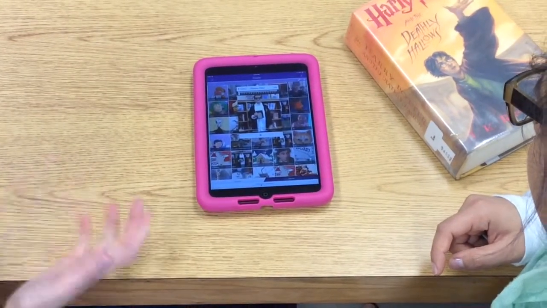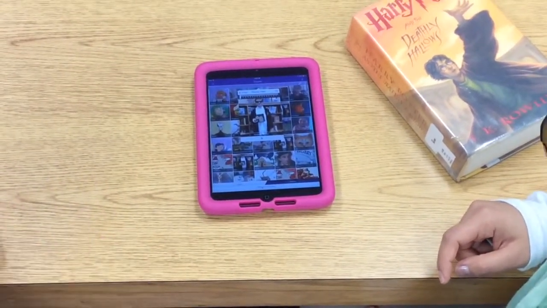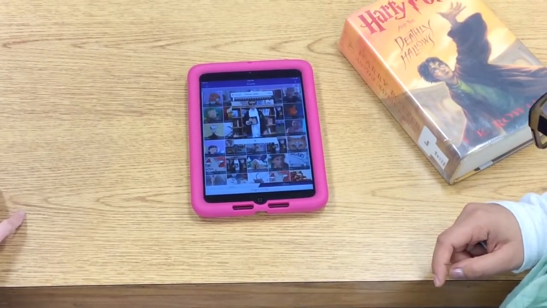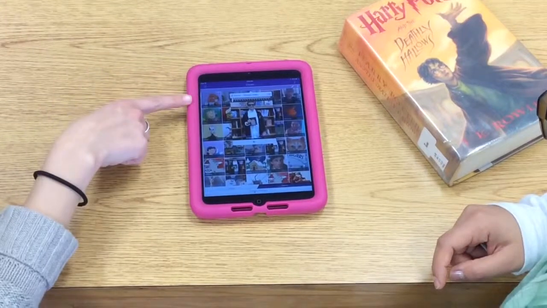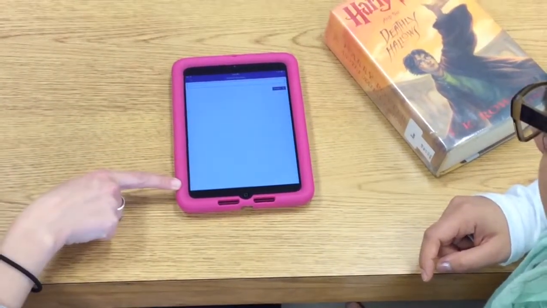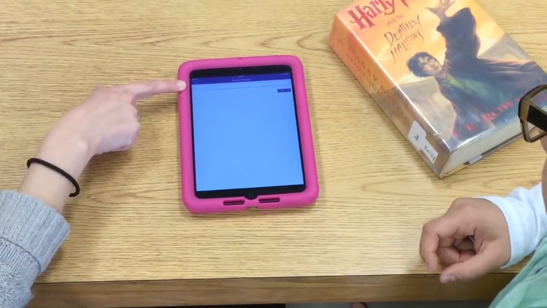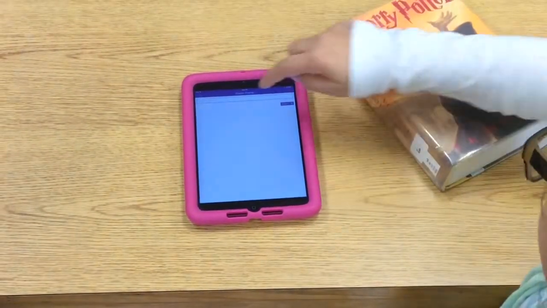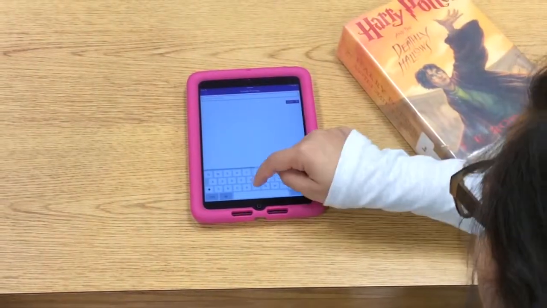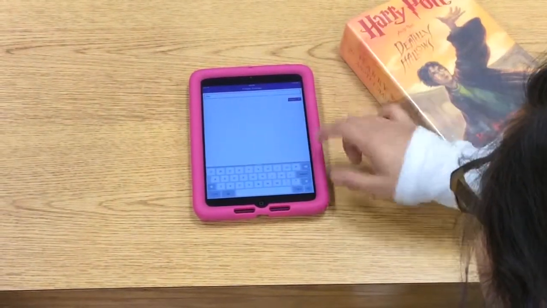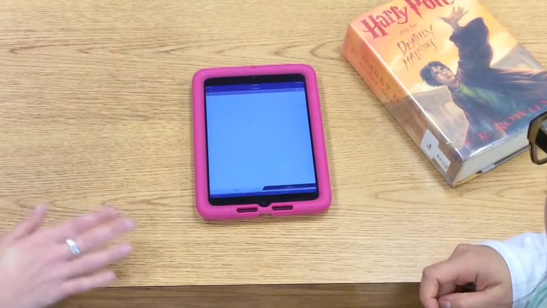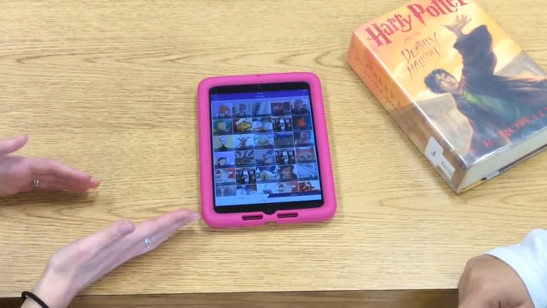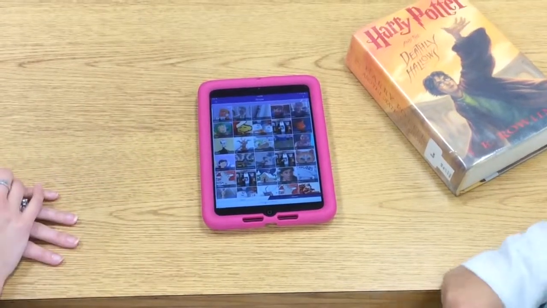And all it's doing right now is compressing the video. It's just making sure the size and everything is going to work for us. The next step is going to be naming this. Since you can see, I have several videos already saved on this, we want to name it something that we can recall. So maybe you want to type biography or just bio, since we know he's talking about a biography. And then finish. And again, all we just did is we saved the video that we want to match onto the cloud. We know we can access it anytime.